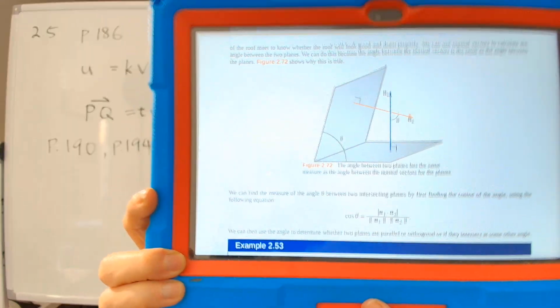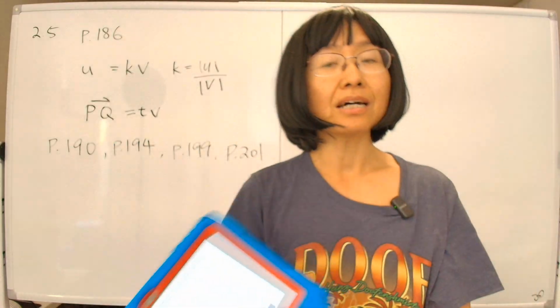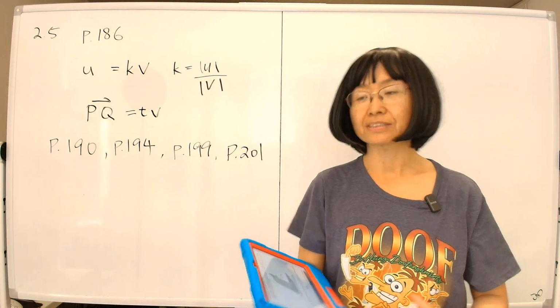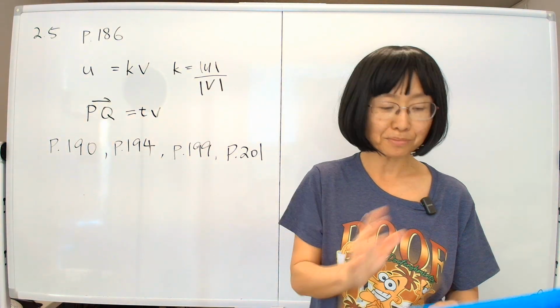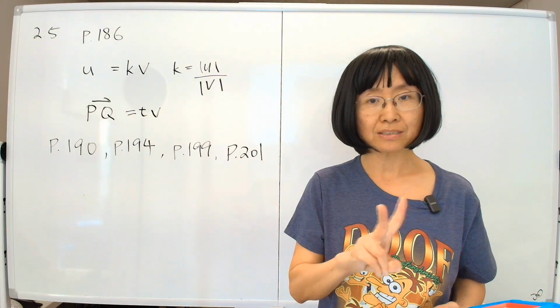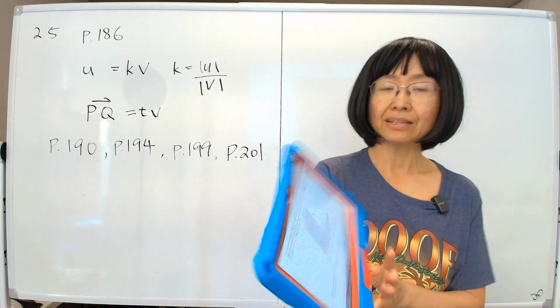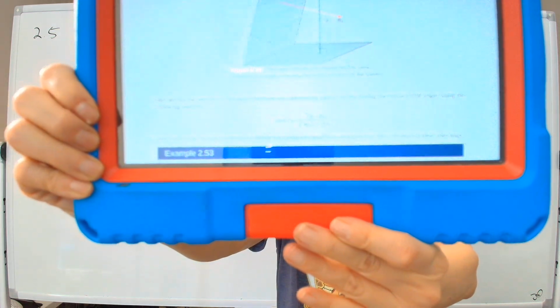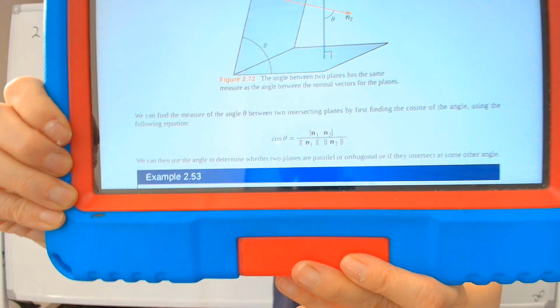So the angle theta is the angle made between the two normals. And so with that, you can calculate it. Remember the formula from the previous section, where the angle between two vectors is the dot product divided by the product of their magnitudes, right? And in this case, we're only going to accept the angle that's between 0 and 90 degrees.